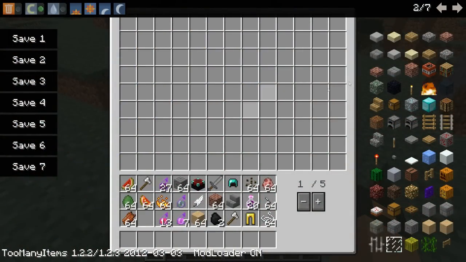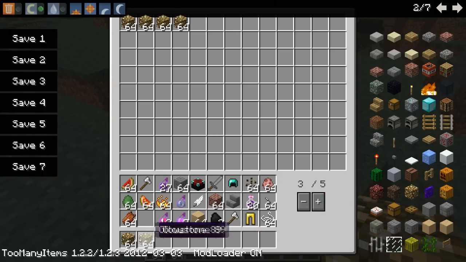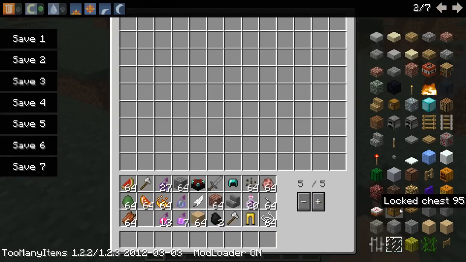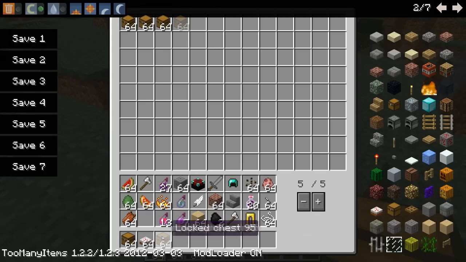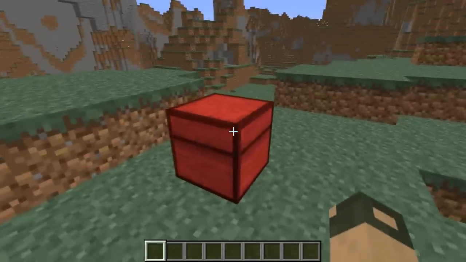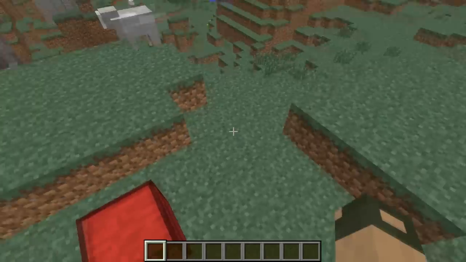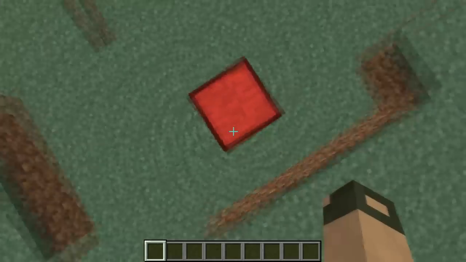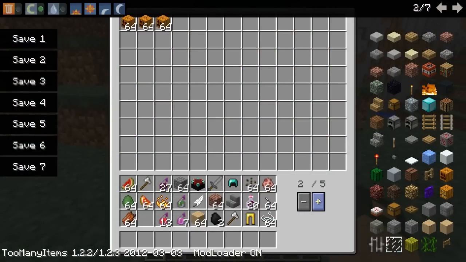So we are in the chest, and let me grab some wood or bricks. Yeah, let's grab some bricks, put bricks here. On the second page I put pumpkins, on the third page glowstone, on the fourth netherrack, there we go, and on the fifth locked chests and some cookies, cakes. Okay, and now the chest is using only space for one usual normal locked chest, or a usual chest, whatever.